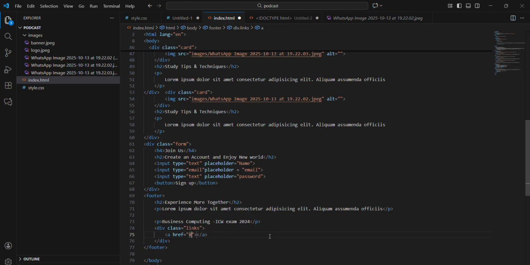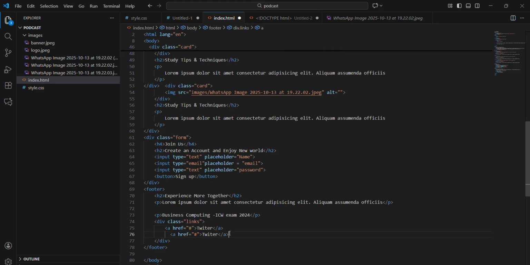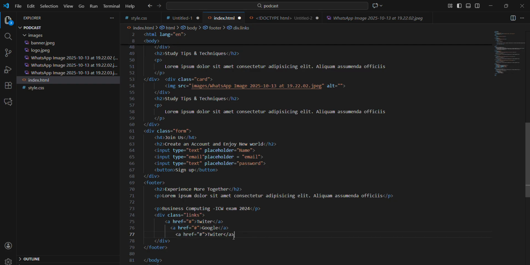We shall give them a hashtag to be inactive. Then the first link was Twitter. Second one is Google. And the last one is LinkedIn.